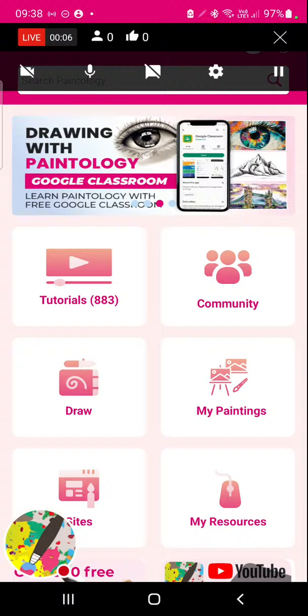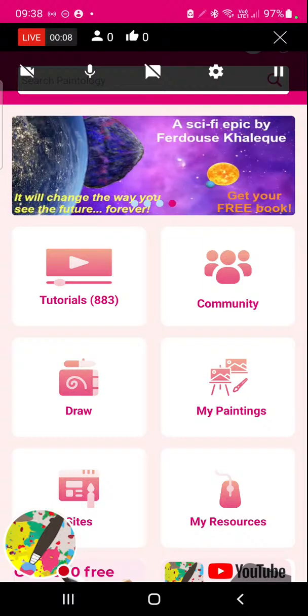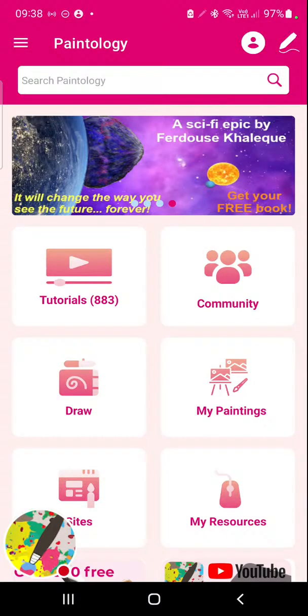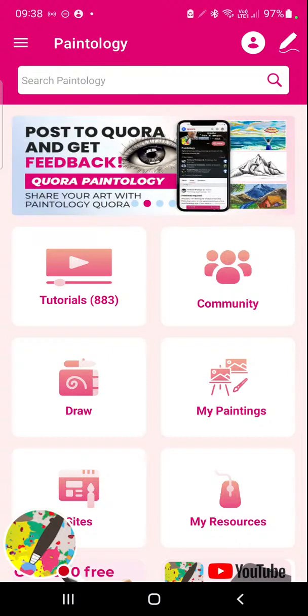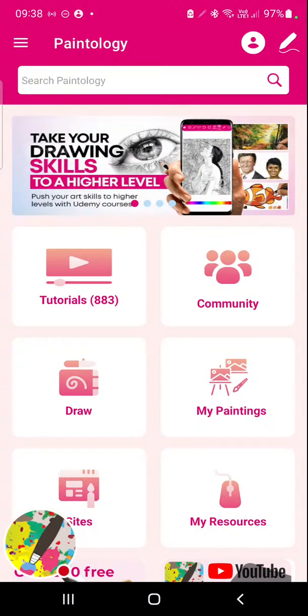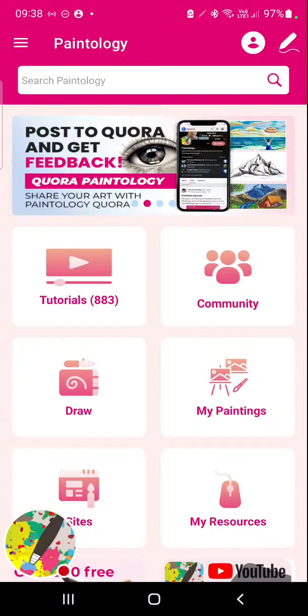Tutorial session with the Paintology drawing app, available from the Google Play Store. This app teaches you drawing techniques. It's a little different from other drawing apps, which are full of digital tools to help you draw.